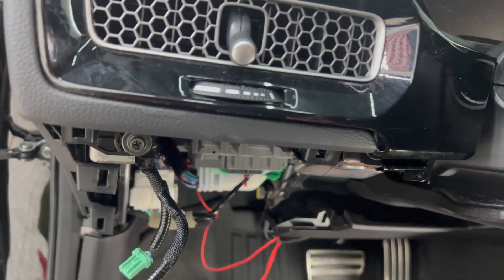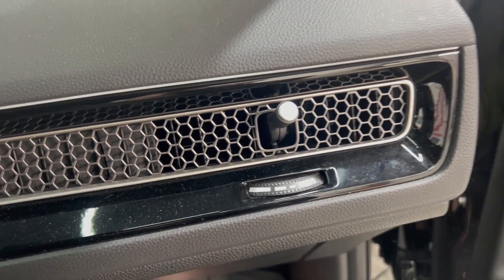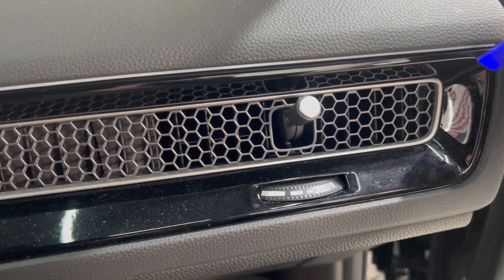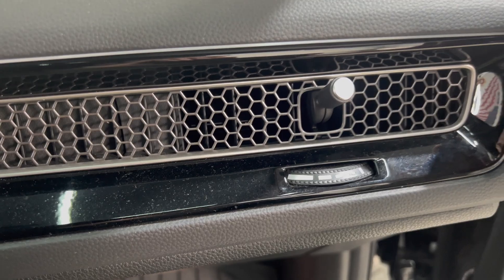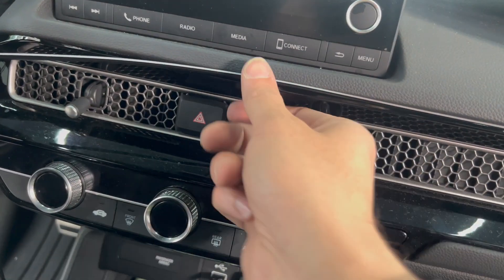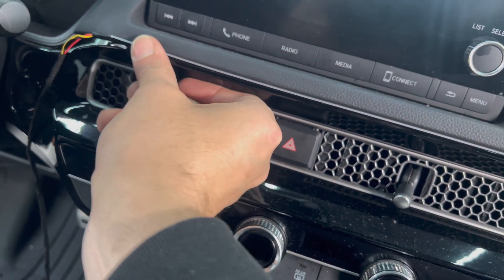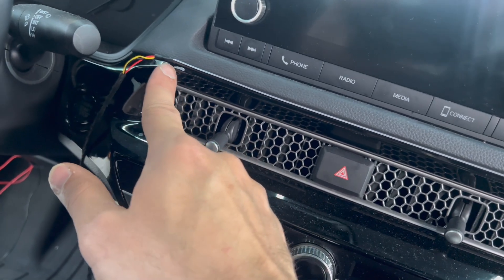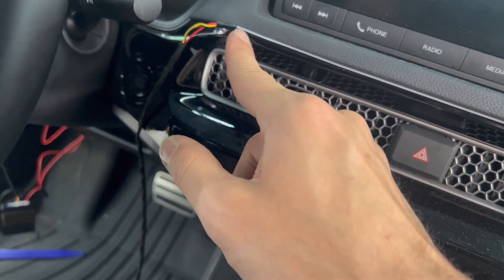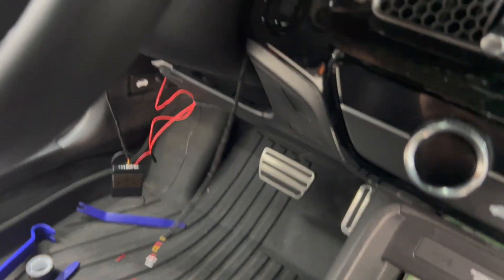Quick update — you don't have to remove anything. Just use the pry tool to make a little space and put the strip in. The rest of it goes in by itself. Look at that — it's so OEM-looking, it literally looks factory. The strip follows the panel right in. I cut it at the right spot because it's straight up to here — if I go further it would pop out, and we want to keep it straight. The rest of the wiring we'll hide into that panel going down under the steering wheel area.